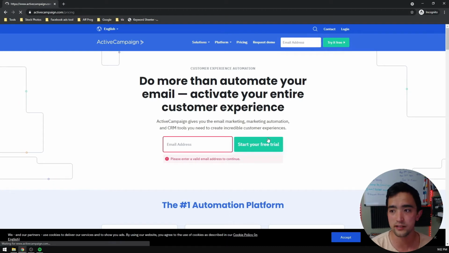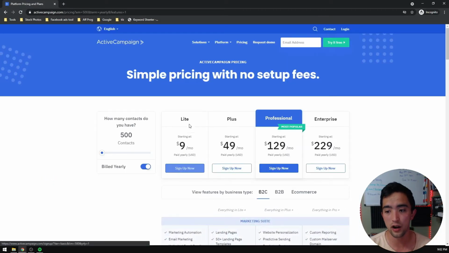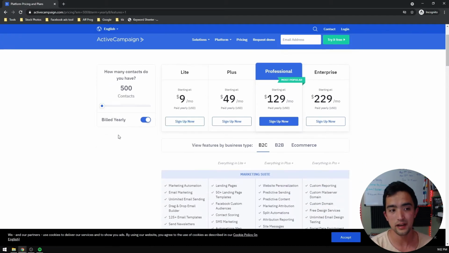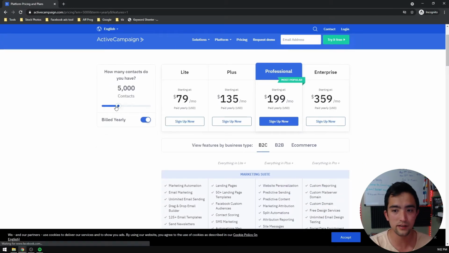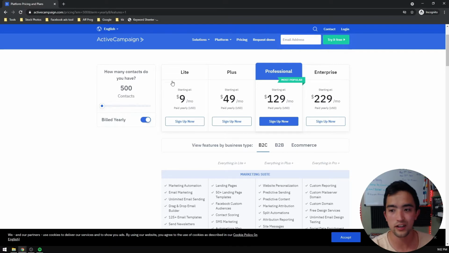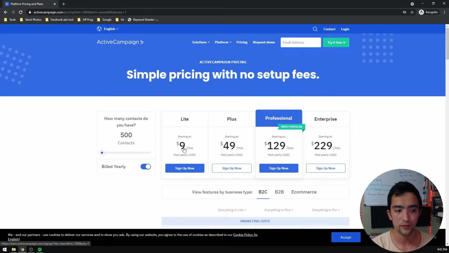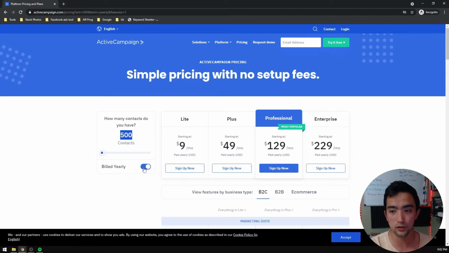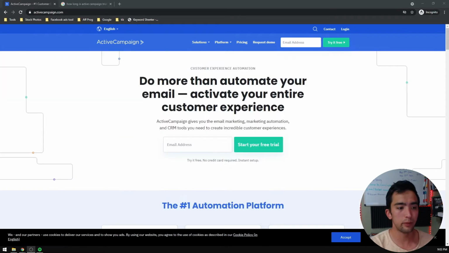When it comes to pricing, what you can expect after the free trial is only $9 a month, and it grows as your email list grows, which can get kind of expensive once you get up there. But if you're just starting, the $9 a month plan is perfect. And on average, you can expect maybe around $1 for every person you have on your email list. So if you can imagine, by the time you have 500 contacts, you'll be able to more than afford the $9 a month. But again, this software does have a free 14-day trial.